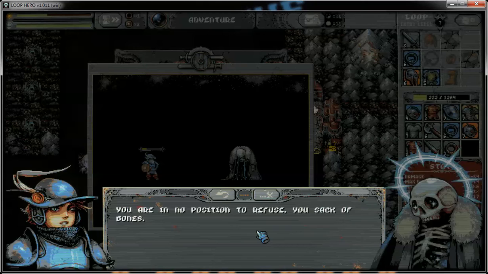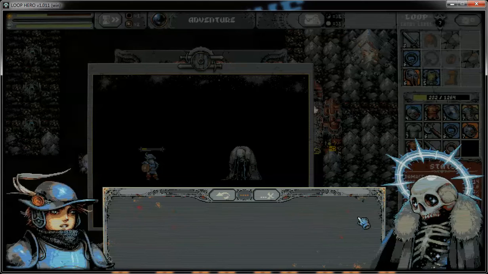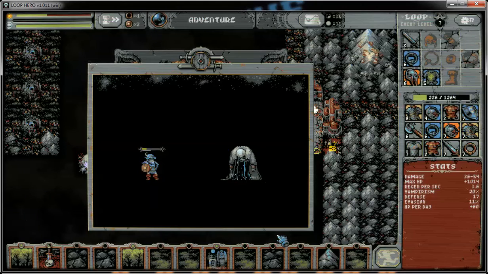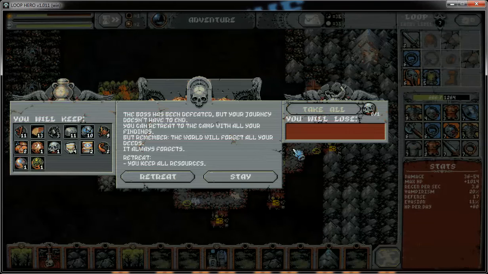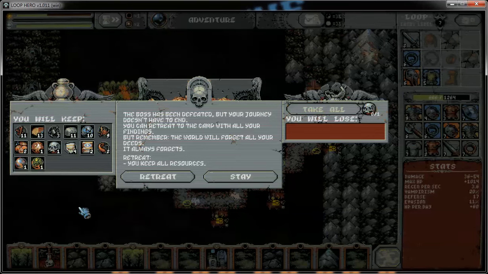So, blah, blah, blah. A bunch of things happen. There's some words. I don't know. There's a lot of words. So, your reward. I get a bunch of resources. Yay. So, I guess the question is, do I stay or do I go? I'm guessing I'm going to retreat.